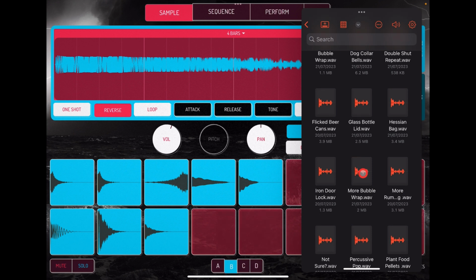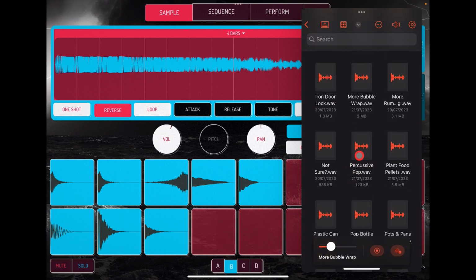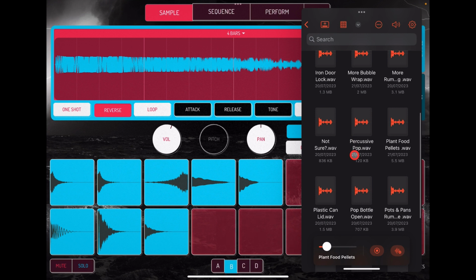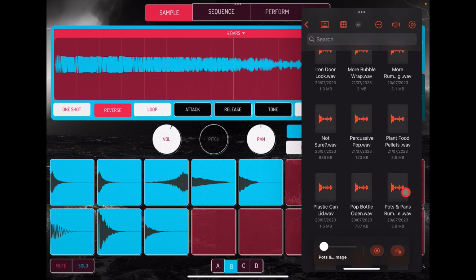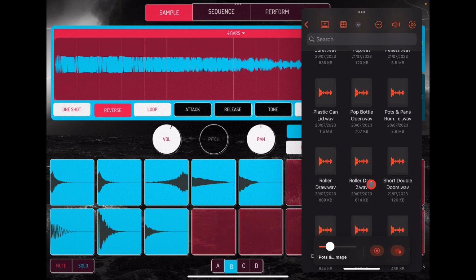Yeah, we've got some plant food pellets, right? Or these pots and pans. I think the pots and pans might be really good.